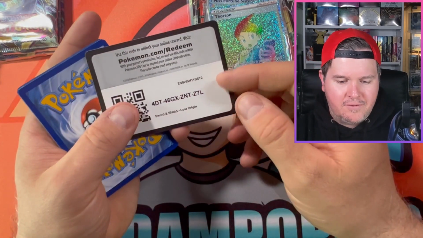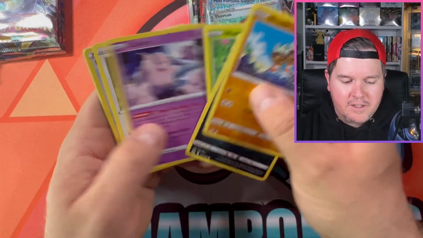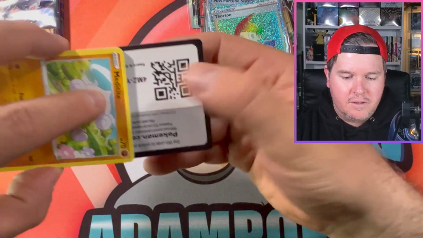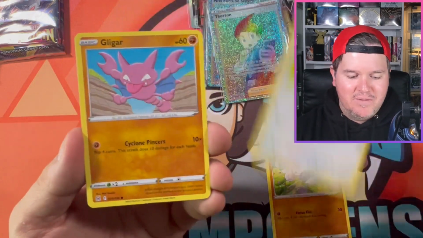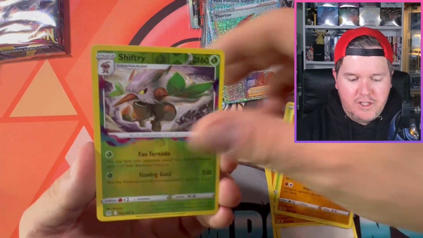The Thornton came from this one, didn't it? So we've gotten 2 hits from this one so far. Let's go straight through this one. There we go. This way. I screwed that up. Metatite, Squabbit, Gligar, Phantump, Sudowoodo, Shiftry.